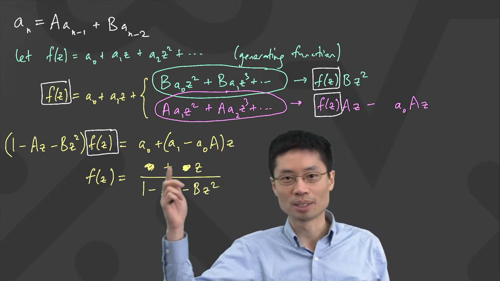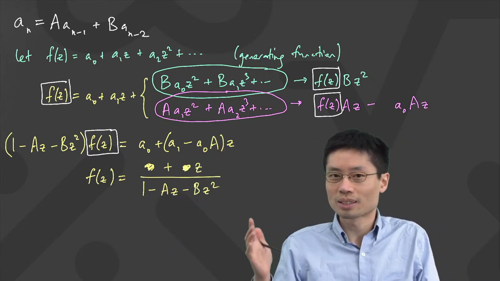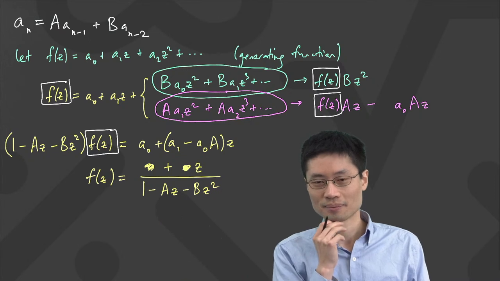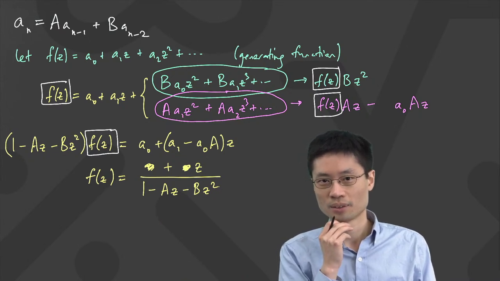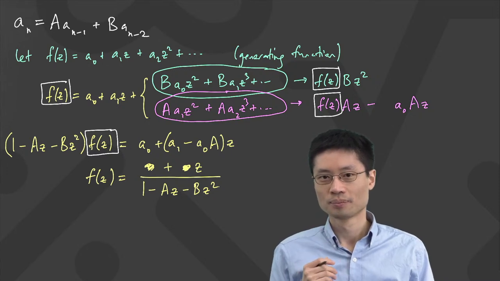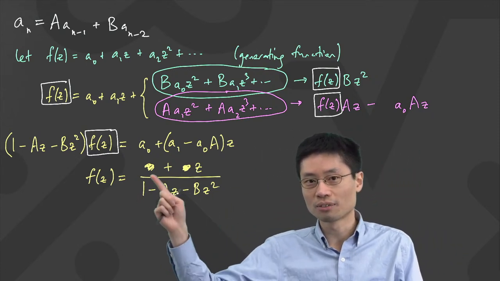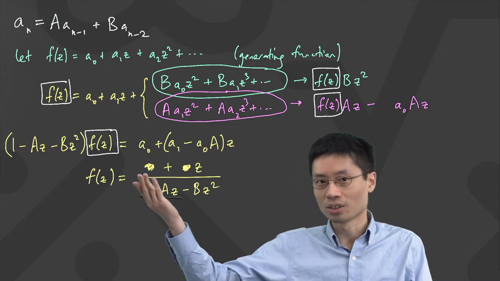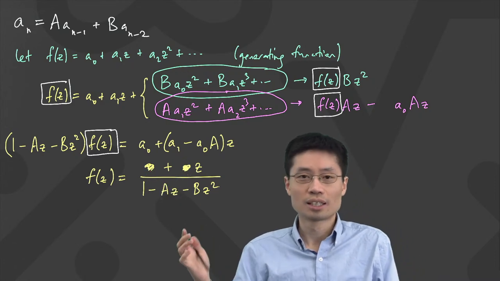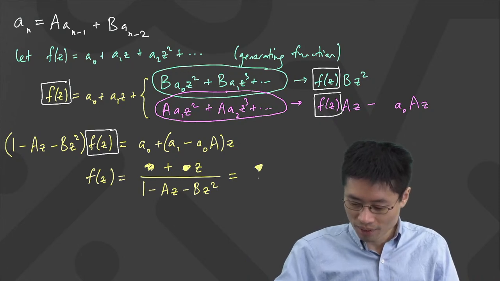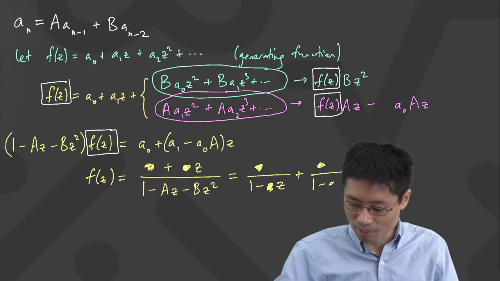The reason I put blobs on top is because I'm not actually going to care too much about those. What's the main technique we used to go and take this and try to find the coefficients? Partial fractions, yes, thank you very much, Tricia. Since we're going to do partial fractions anyway, the important thing is that there's no z squared power up here, so everything in the numerator is a polynomial of degree less than 2. So it's going to end up being blob over 1 minus blob z plus blob over 1 minus blob z.